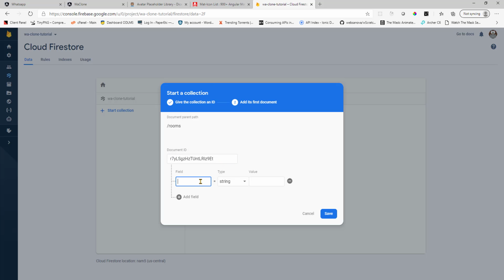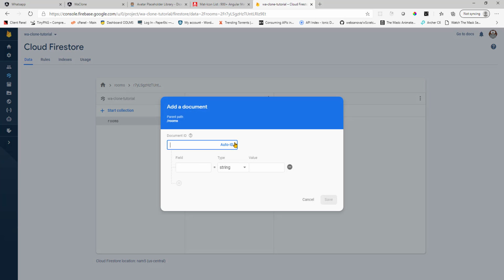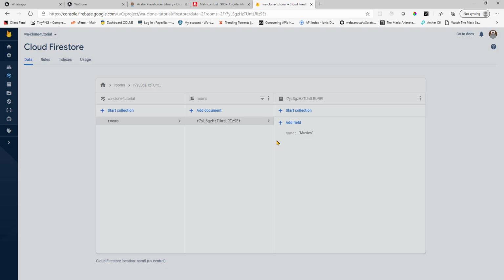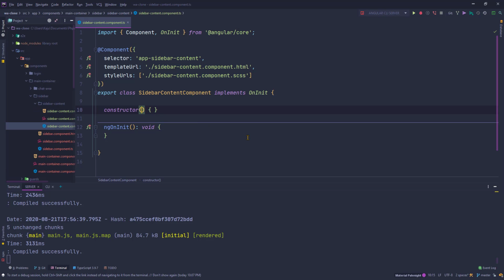I'll start a collection with the name of rooms, and I'll create a first document. I have a name of, let's say, movies. Save. Another document I can create with the name of gaming. These are my rooms.